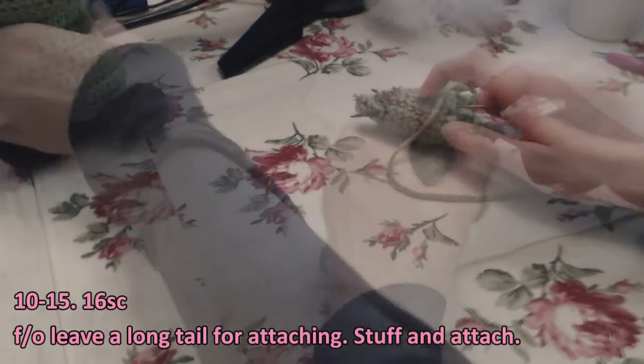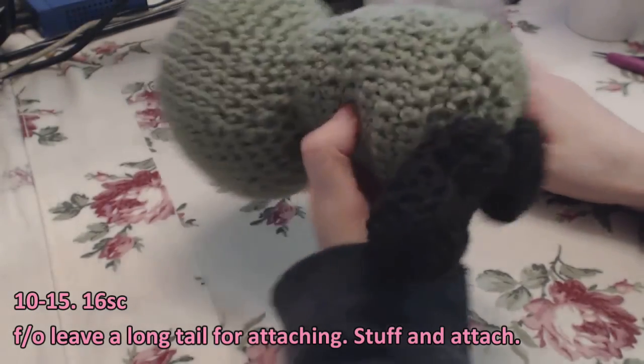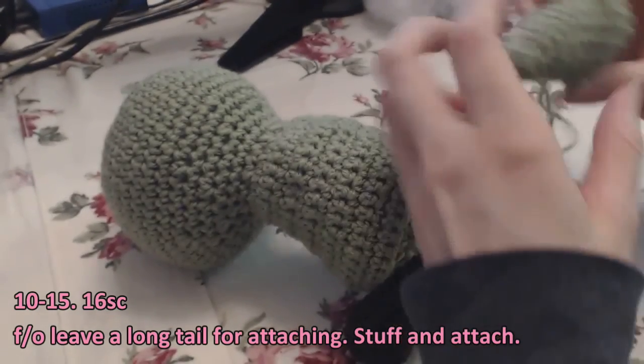Finish off at the end. Make sure you leave a long tail for attaching. Stuff it and go ahead and attach it to the body.